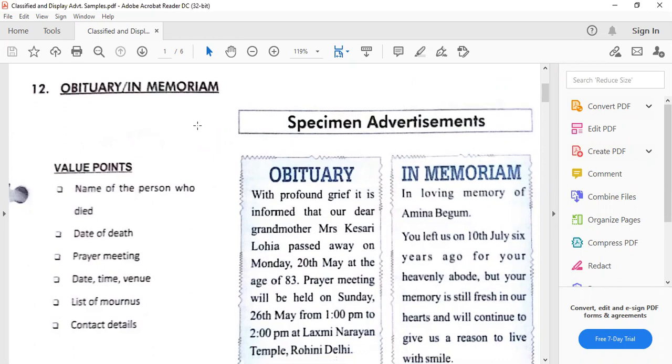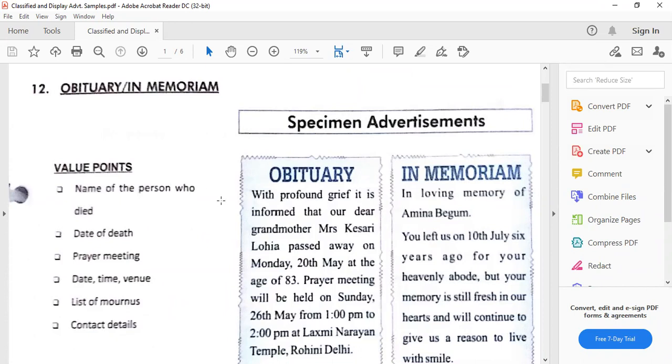Obituary, you understand, when anyone dies, to pay tribute to that person, we give an obituary, that is श्रद्धांजलि जिसको कहा जाता है. आपने न्यूज़पेपर में देखा होगा बहुत बार कि जिस पर्सन की डेथ हो जाती है उसकी फोटोग्राफ दी होती है और उसके साथ नीचे कोई मैसेज दिया होता है, या आप अपनी इंफॉर्मेशन देते हो कि आप उसके लिए कोई सेरेमनी करने जा रहे हो, you want to tell it to your relatives and to your near and dear ones, and people give that in the form of an ad in the newspaper. That is known as obituary.